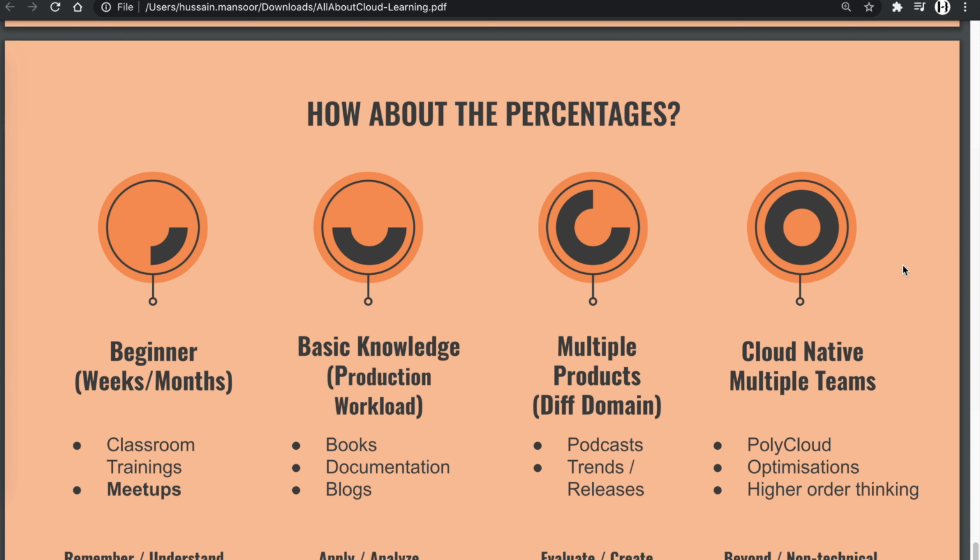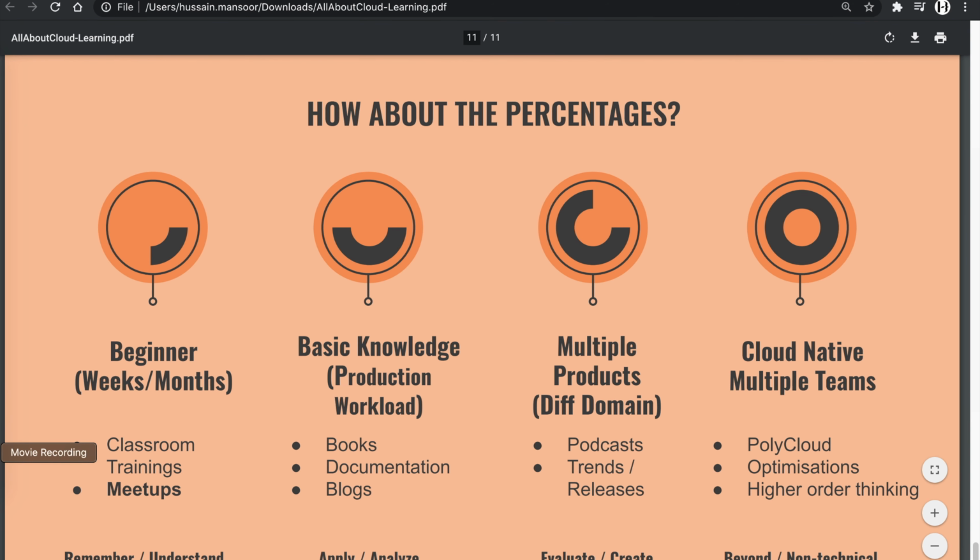At this stage, you will also do optimizations, whether in terms of cost or performance or both or something else. And then you have to apply higher order thinking. Like, what if I build this today, but when the application load increases 10 times, how will my infrastructure behave or how will the services behave? That is beyond, and sometimes non-technical knowledge. Sometimes it's architecting, sometimes it's people management, and so on. And this, I would say, is the peak of your cloud computing knowledge.